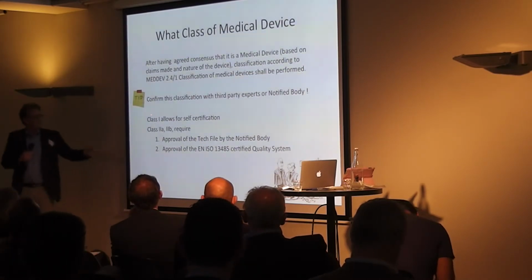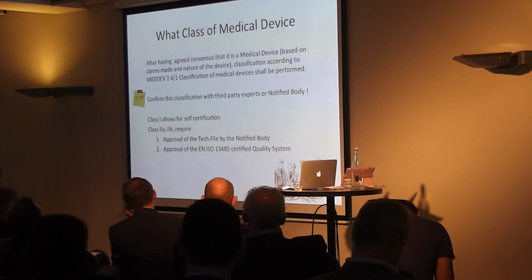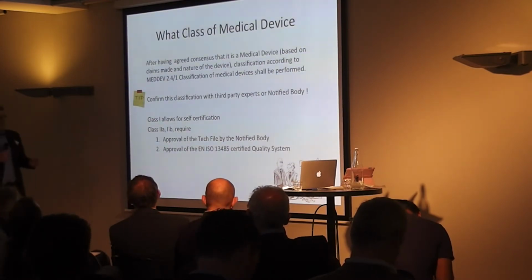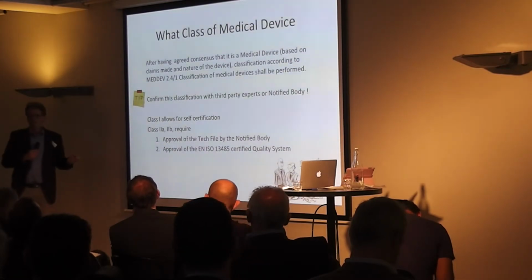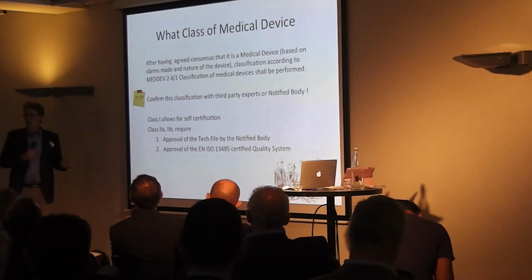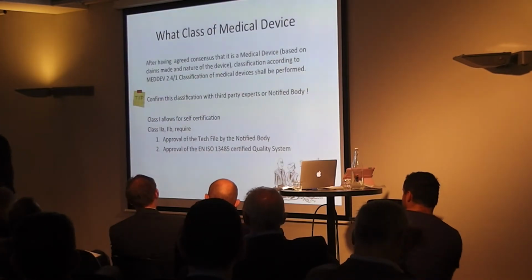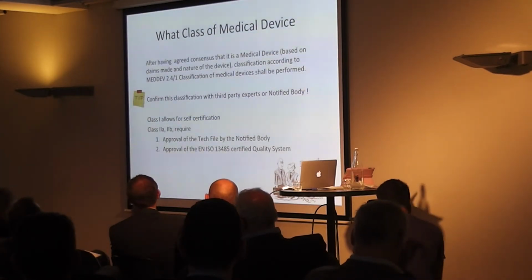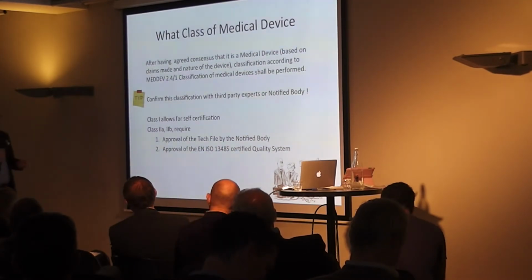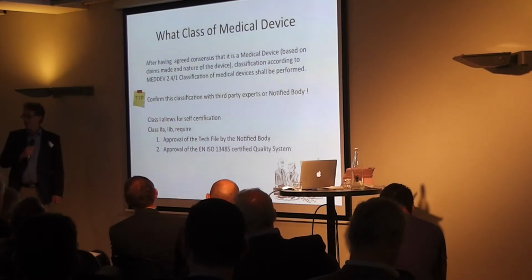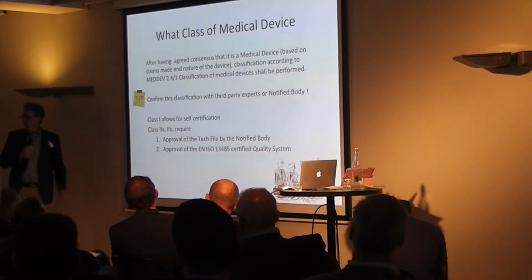Class 1 devices basically allow for self-certification. The directive allows for these products with a low risk profile, is often said, but I think it's a low vulnerability to harm profile. They can be self-certified. So there you check off the requirements of the directive and say, well, from our perspective, this product meets all the applicable requirements and we bring this product on the market as of tomorrow. There's no third party involved.